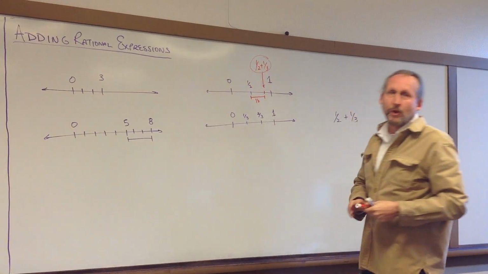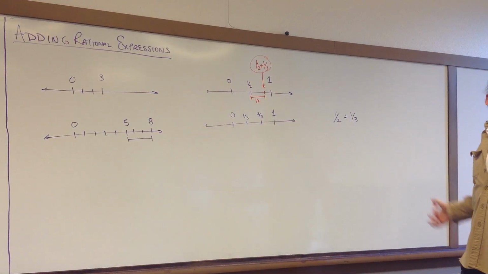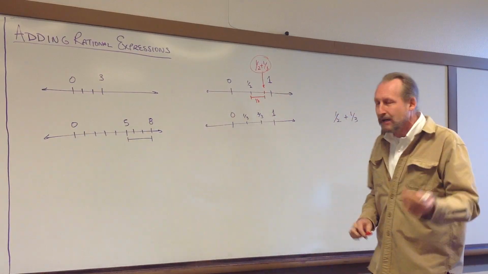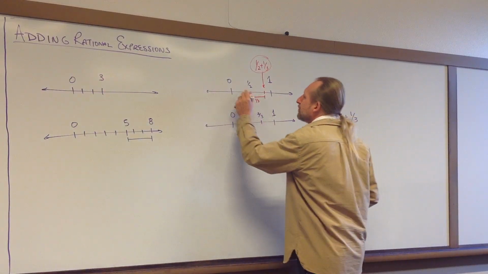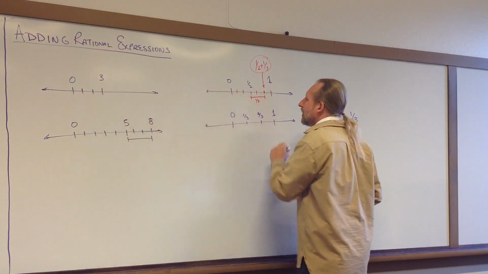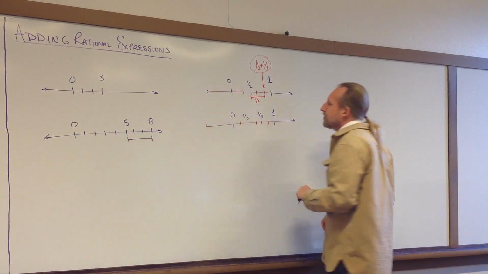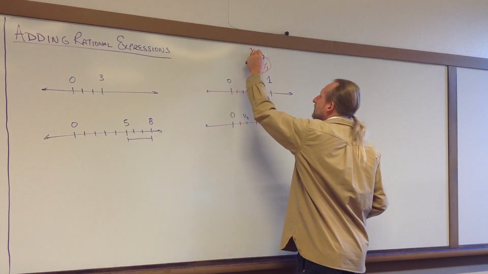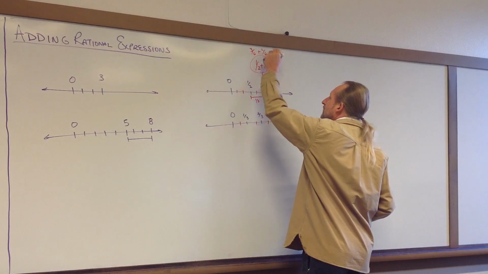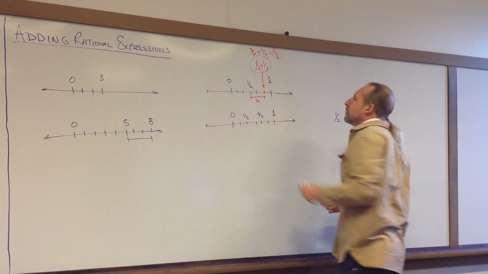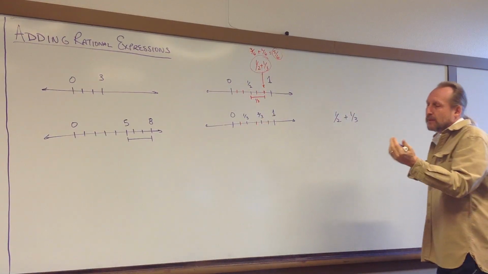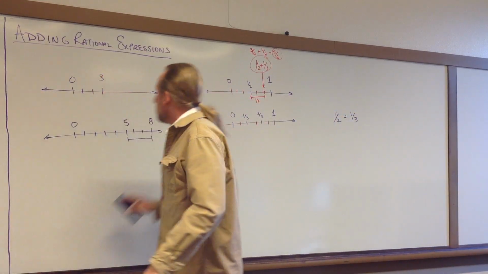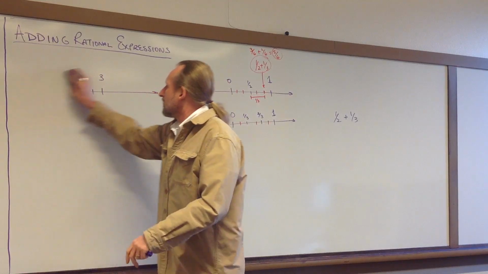But the real question is, what do we call that number? Where is it? Where are we on the number line? That's what the process of common denominators allows us to do. We split the halves into thirds. We split the thirds in half. Now they're all sixths. And so this is 3/6, this is 2/6, and the answer that we end up with is 5/6.